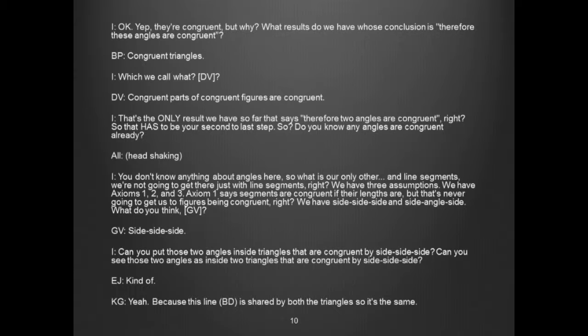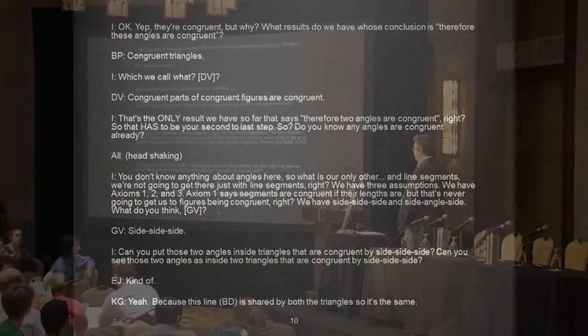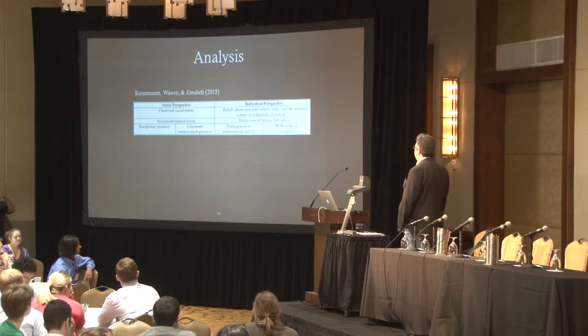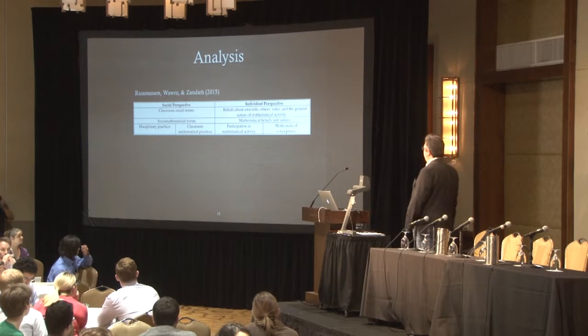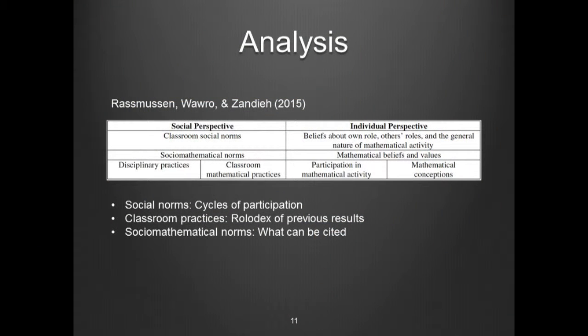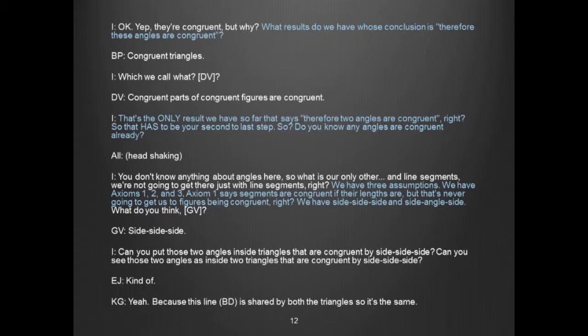OK, so this is just an episode, and I'd like to think a little bit about what I see in it through these lenses. So my example for the first row was participation. If you look at the transcript, basically every other utterance is me. And what would that mean for them psychologically? I think it probably means they think that it's my responsibility to structure our discussion, but if you look at the content of their utterances, it's justifications. So I think they do have a sense of how the responsibilities are distributed in this kind of classroom.